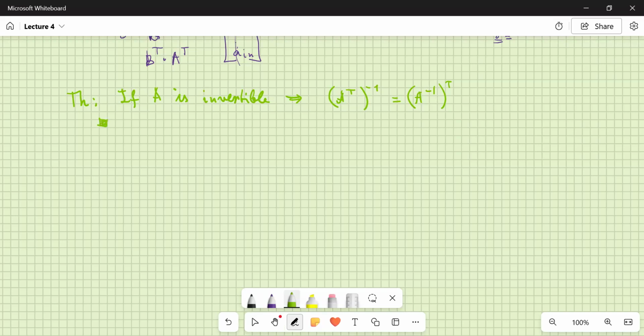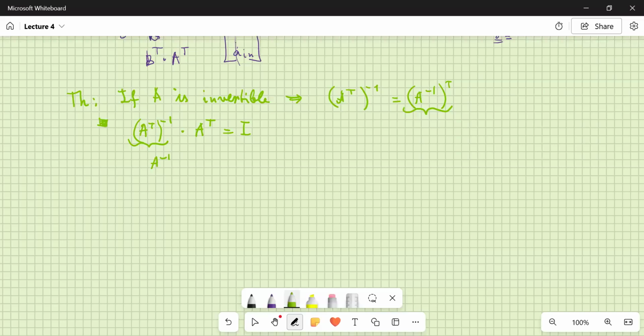So what I'm going to do, guys, I'm going to prove it using the definition of inverse. Definition of inverse tells us that if A transpose has an inverse, then that inverse multiplied by the original A transpose is supposed to give identity, right? Well, we assume that it's supposed to be equal to this. We don't know yet, but we are thinking that the inverse of the transpose is equal to the transpose of the inverse. So we're going to write it down over here.